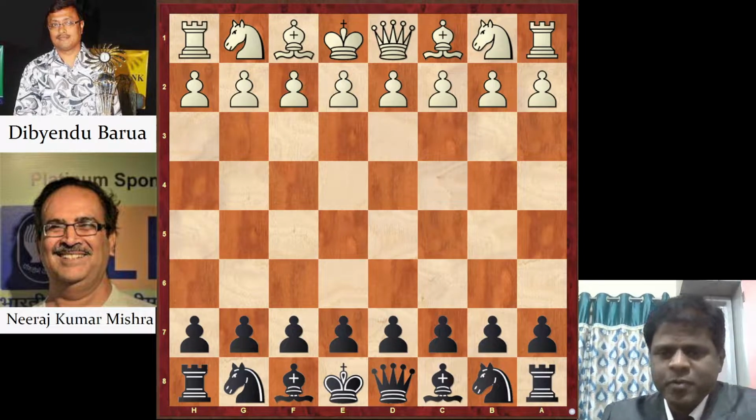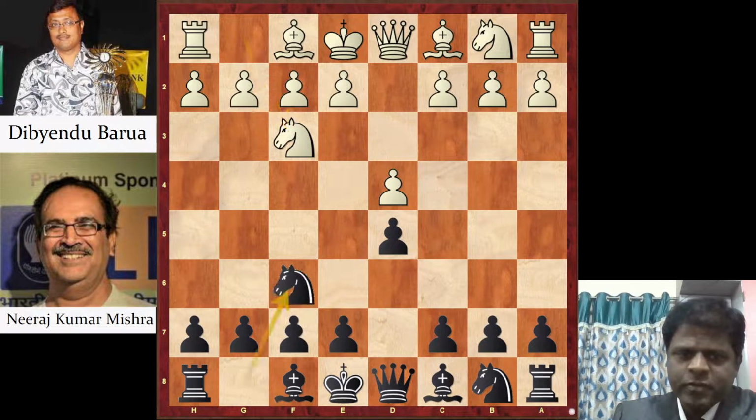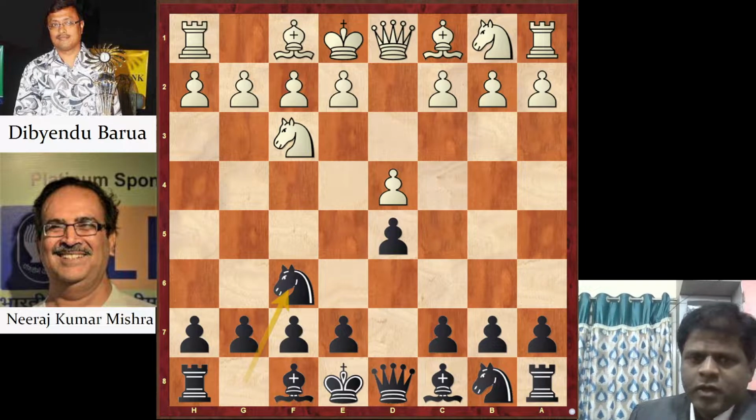Neeraj Kumar Mishra started with d4, d5, Nf3, Nf6. A few years back, I heard from one of my coaches that Barua is famous for playing some kind of positions, like Caro-Kann kind of positions, like the Scandinavian position.